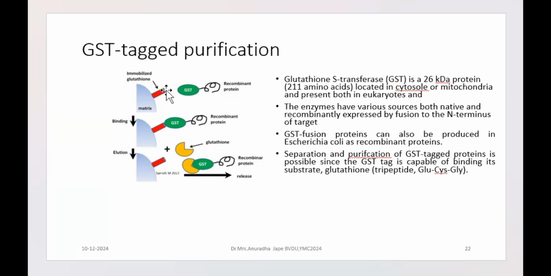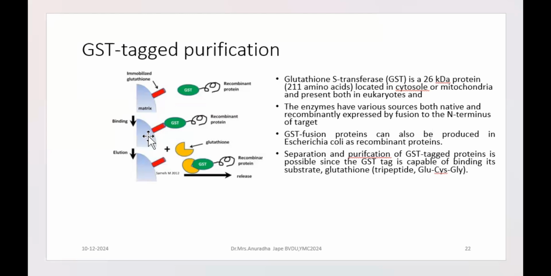Now, the ligand is what? You have immobilized glutathione. This glutathione is attached to the support, and when you pour the protein preparation obtained from the cell lysate on the column, it will run down the column, but at that time the GST-tagged proteins will get anchored onto this ligand, right? You are seeing a red colored glutathione, that is the ligand, GST is in green color, and the additional protein to which you have tagged GST has got anchored onto your support matrix within the column. Now binding has happened.